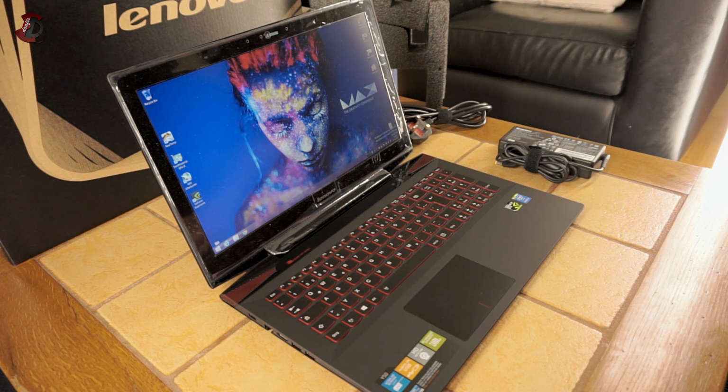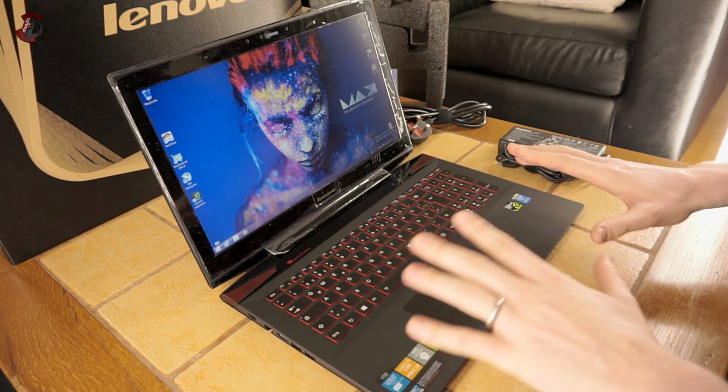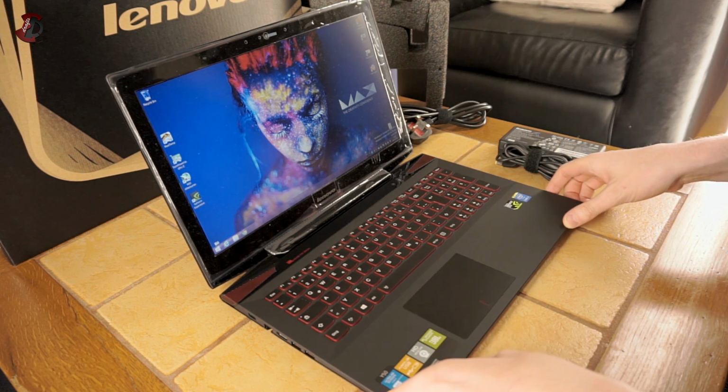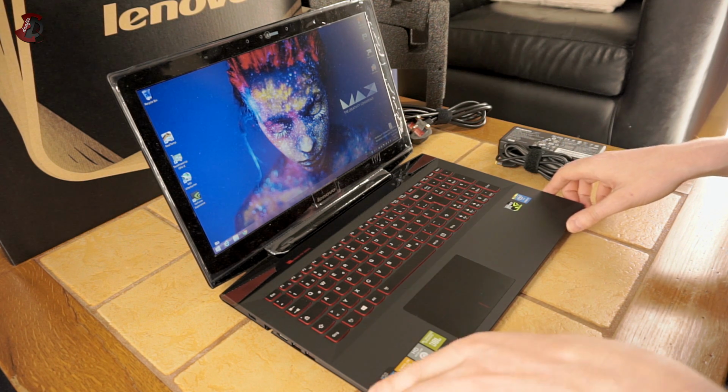So that's that. Now, I'm not going to talk more about the software or anything like this. I'm just going to explain to you what I think about that laptop, how I feel about that laptop, and whether I recommend it to you, and if I do, who I would recommend it for.